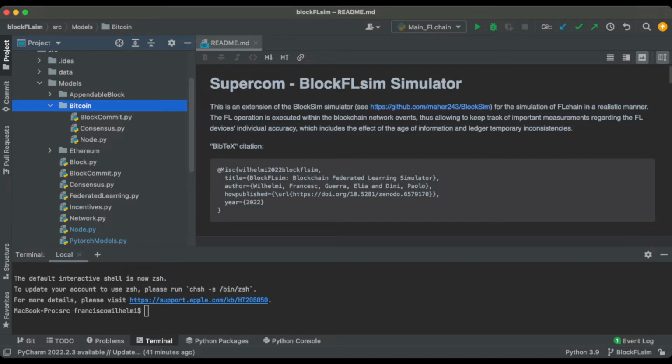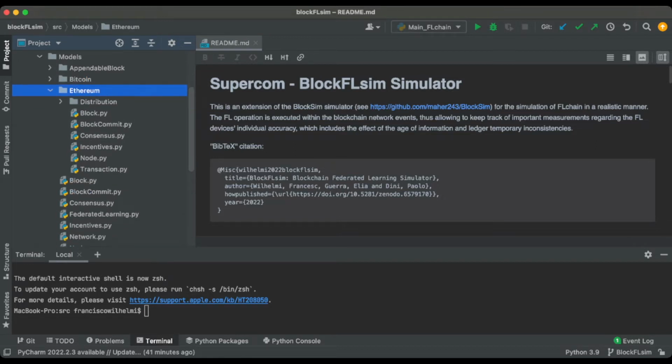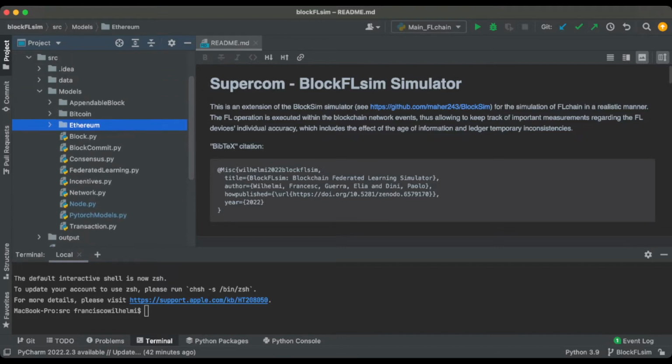For instance, if we focus on the Bitcoin implementation, we can see that it has its own consensus and node implementation, and it also defines the way of generating and handling blocks according to proof of work in this case. In contrast, the implementation of Ethereum provides features like the modification of transactions to include gas fees or gas limits and so on.